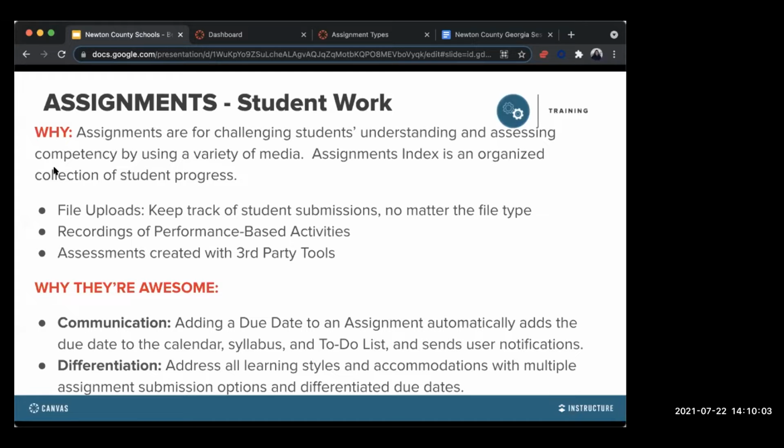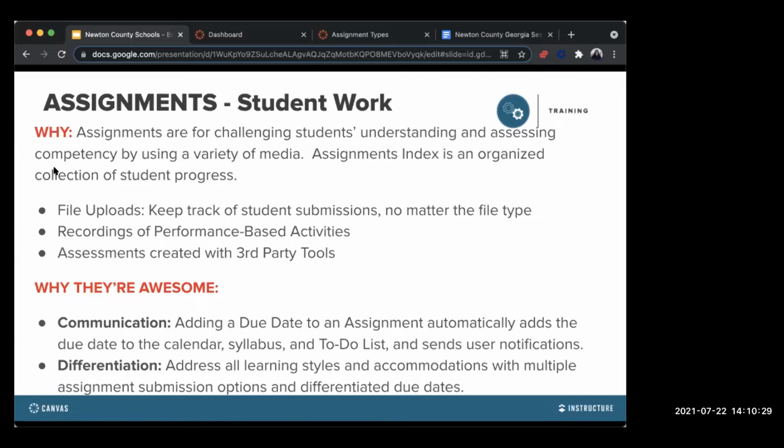For the calendar feature, for example, once they have submitted an assignment, it will cross off their agenda. So it's a great way for you as an instructor to keep track of your work, have a place to grade, set the grades, publish the grades, and do the actual grading if you need to annotate and things like that, but also for your students to keep track of their work and organize themselves better.